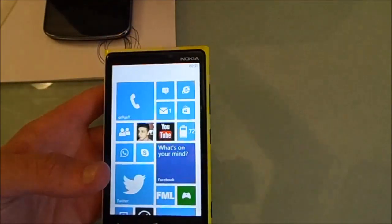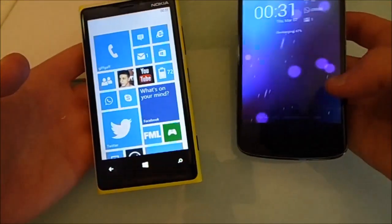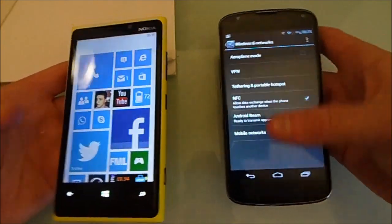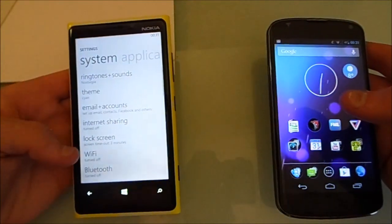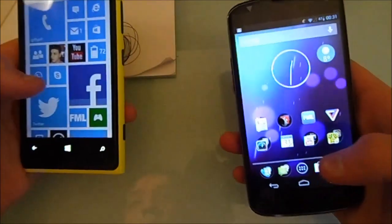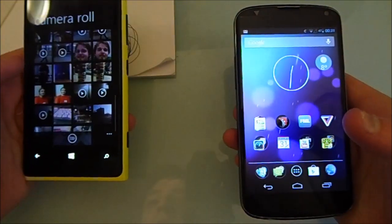Why the hell is NFC not platform agnostic yet? This is pretty damn stupid. If I wanted to send a photo from my Nexus 4, make sure NFC is on there. NFC is on here. It's called tap to share, tap and send. If I turn NFC on both of them, if I go into my Photos app here, camera roll.